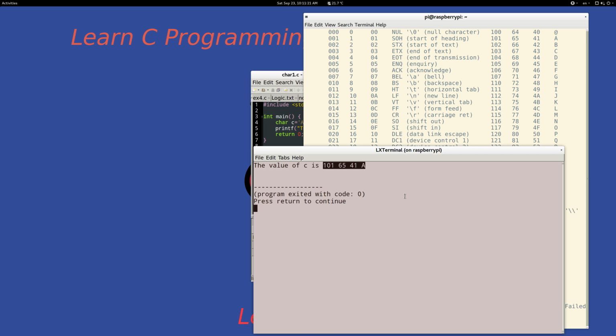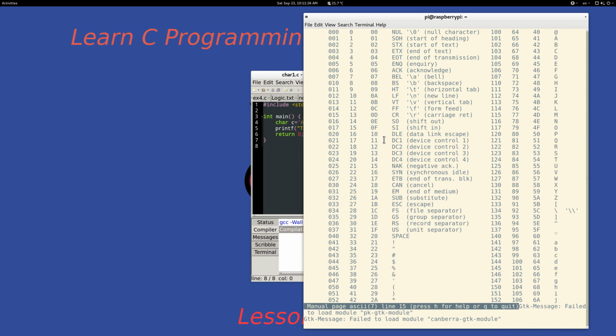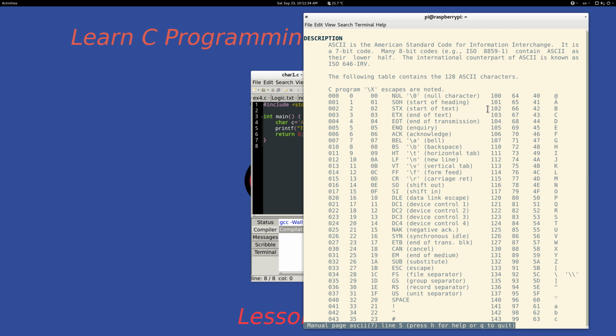Okay. So what do we get from this? Well, what we get is that every character is represented by a number based on this ASCII table. But if you look at the table, there are some characters that are non-printable. For example, if you go down here to, let's say, horizontal tab. A horizontal tab is a non-printable character, but nevertheless it is a character because we have on the keyboard a tab key.